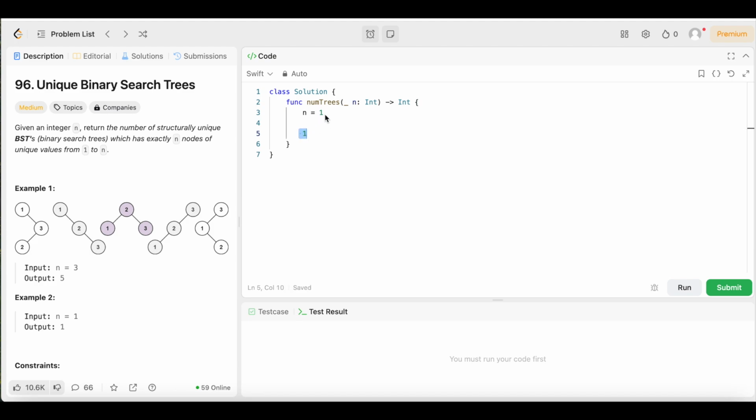Now let's say n equals 2. If n equals 2, there would be two different ways we could create binary search trees. We could have the root node being 1, and that could point to the right child, which could be a 2.